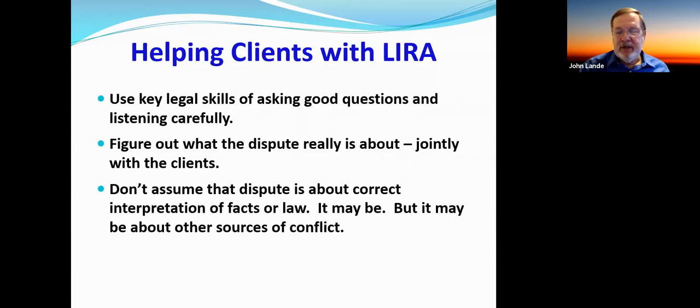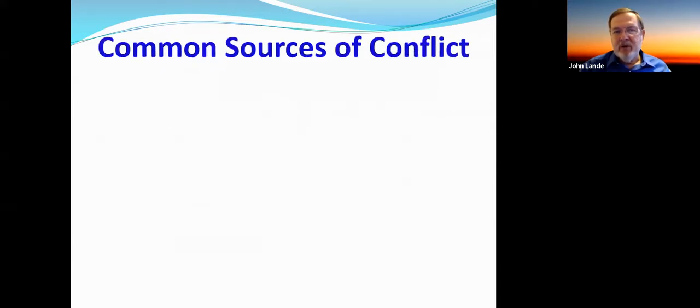At least in the United States, we train our law students to assume that what the dispute is about is the law. And they're really not focused so much on these other interests, and they assume that the clients just want to win when they go to court. And of course, clients do want to win, but there may be other things that are going on. And so what are some of these other sources of conflict? Well, there are a ton of them.